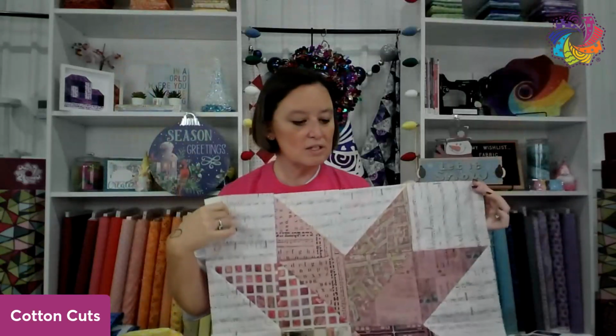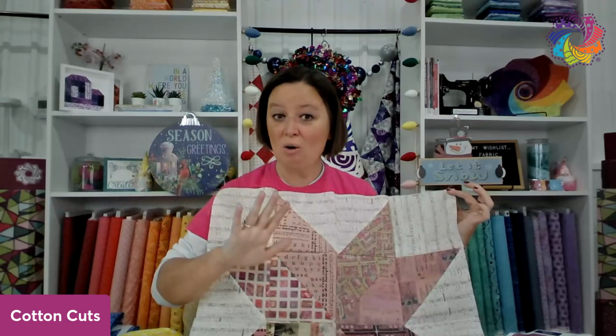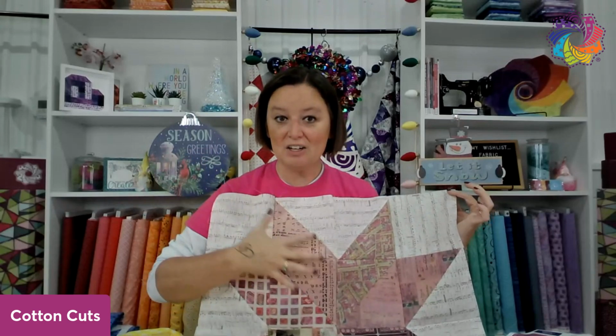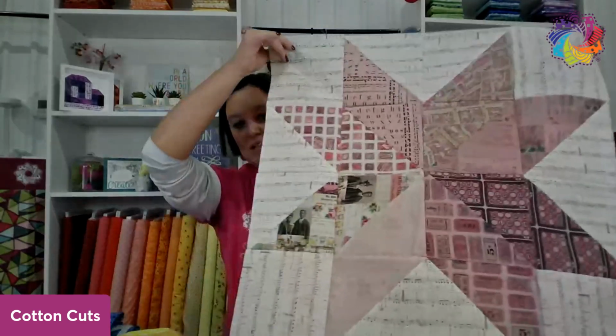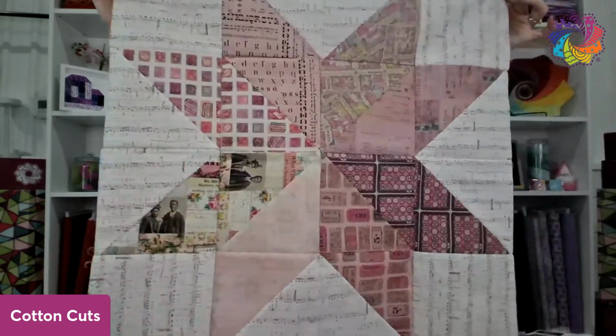I think what I'm going to do is use the pillow blocks and actually make a quilt from it. Each block is relatively large, so it'll be a large block quilt, which I know modern quilters like, larger blocks like this. Perhaps this might be a way for you to get to a large block quilt if you want to participate in the Tim Holtz.